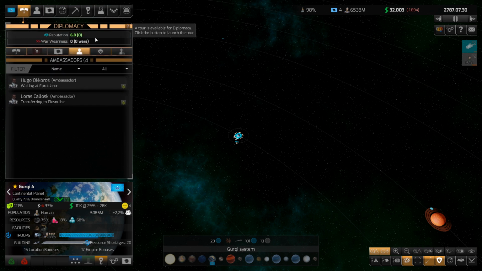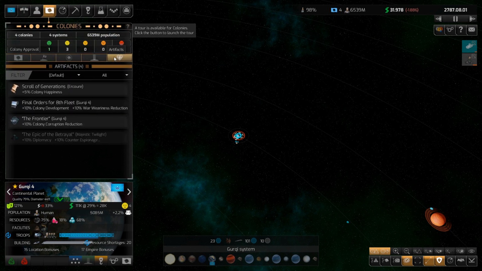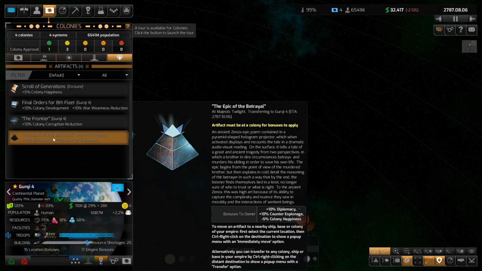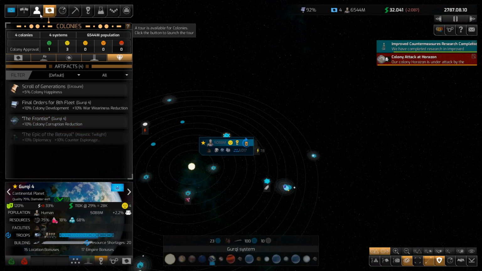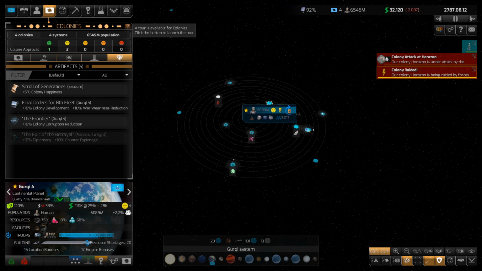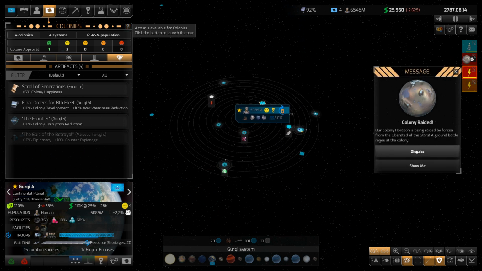But either way, we were looking at the artifacts. And this is the one we just got. Gives us plus 10% diplomacy, plus 10 counter-espionage, and minus 5% colony happiness. Interesting. But right now it's nowhere, and one of my ships will likely take it back. The AI is pretty good at doing those things, so we shouldn't have to worry about that too much.